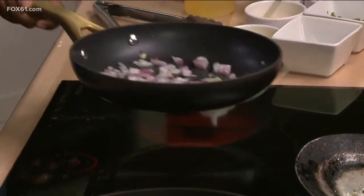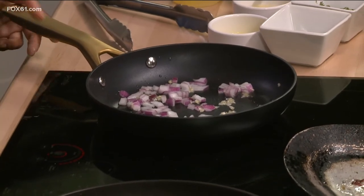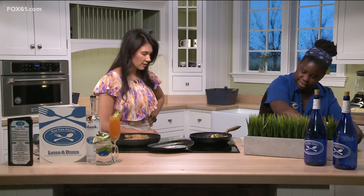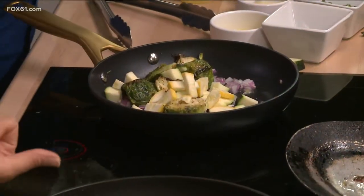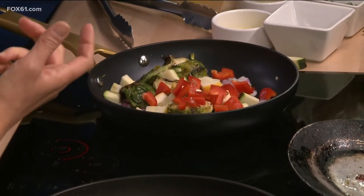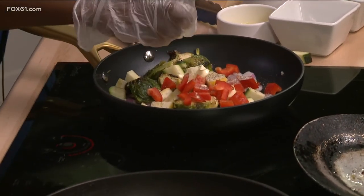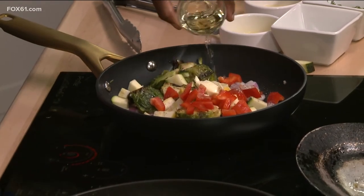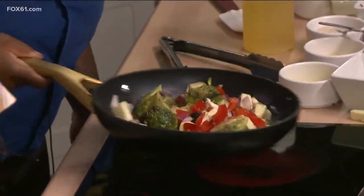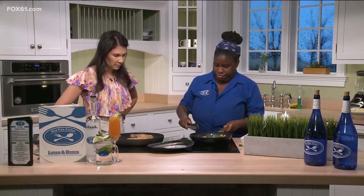Start with a little bit of garlic, some red onions — there we go. Now I hear the sizzle; we gotta dump those veggies in. You want to let the fragrance and aroma develop, let that sit a moment. We're throwing the veggies in now — Brussels sprouts, zucchini. Mix them up. As far as seasoning: just a little bit of salt and pepper, some butter, and a little bit of fresh white wine.